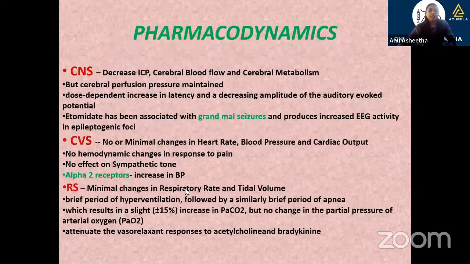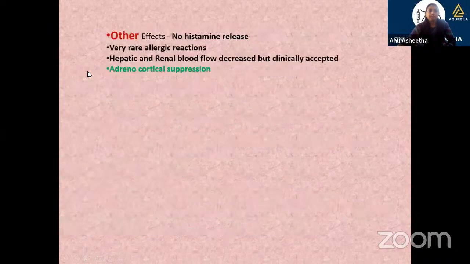Now, respiratory effects: no or minimal changes in respiratory rate and tidal volume, but there may be a brief period of apnea followed by a hyperventilation period. This may result in an increase in PaCO2, but PaO2 doesn't change. Arterial oxygen level doesn't change. It attenuates the vasorelaxant properties of bradykinin and ester.